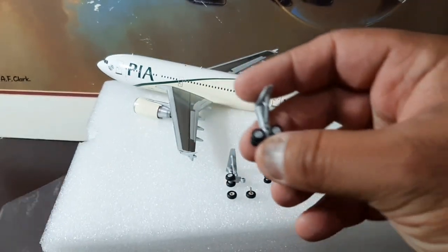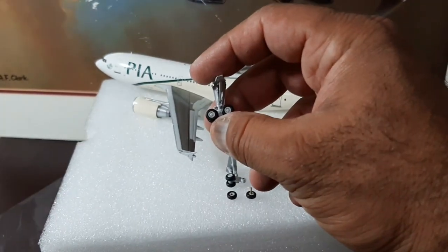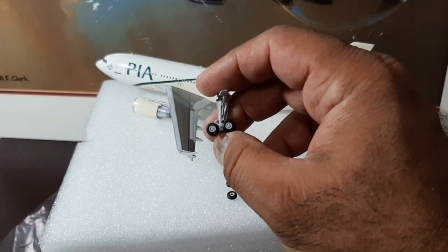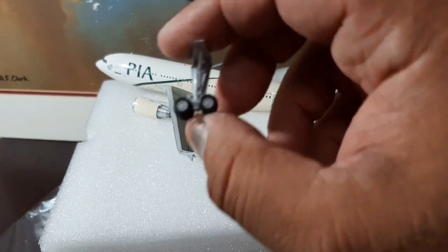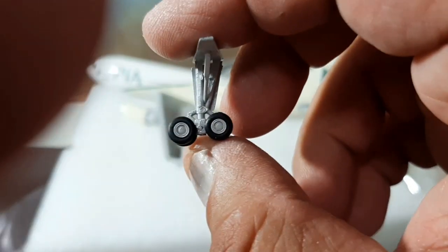But the detail on the landing gear is very impressive. I mean, you just look at that. I'm just gonna zoom it for you guys there, and just look at that. It's a very detailed landing gear. You can see the oleo and the strut there, the scissors in the back, and the wheels are very nicely done too. Let me see if I can zoom it when it's closer here. There you go.